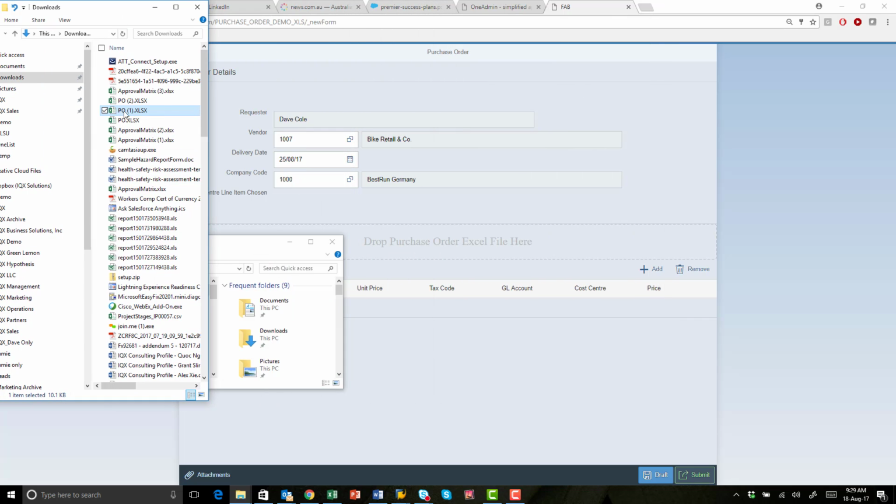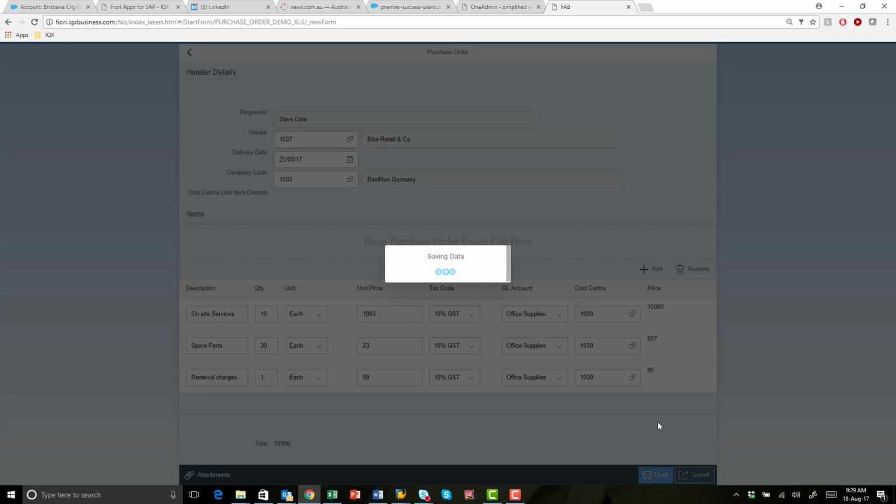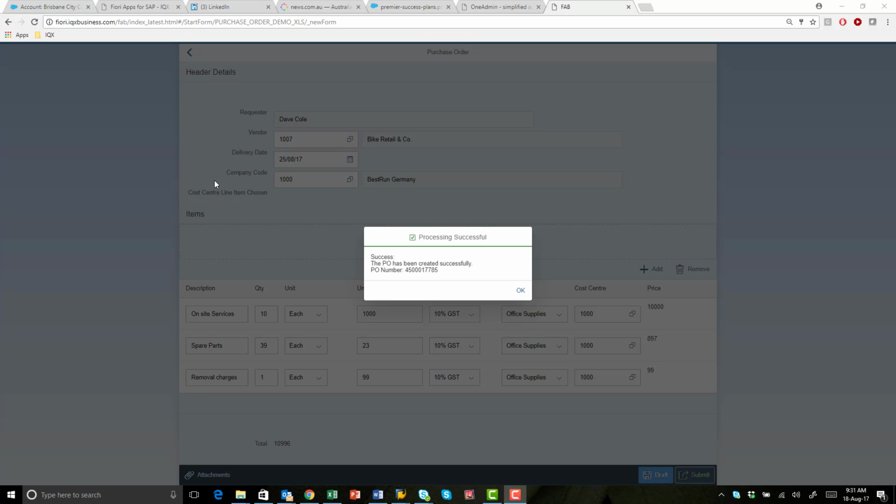I'm going to drag this into there, and whatever was in the spreadsheet gets put into this grid in this Fiori app, and then what I can do is submit this app, and it initiates a process in SAP. So in this case, you can see that the purchase order was processed in SAP, and the SAP document number was returned. So that's just a simple example of how we might use a Fiori app, but the content of the app is based on an Excel spreadsheet, which could easily be used for journals. I'm going to show you the journal process now.